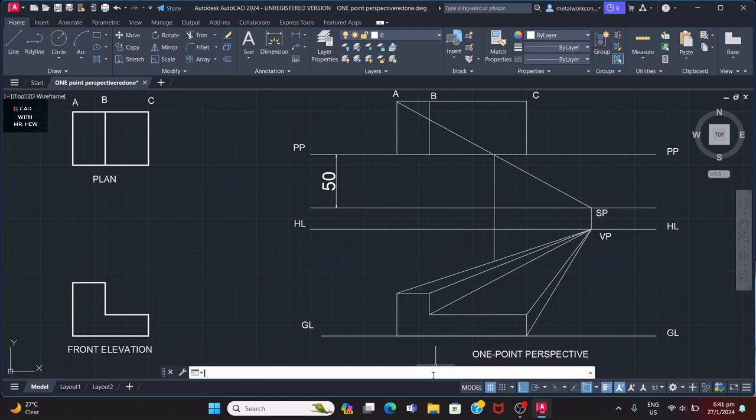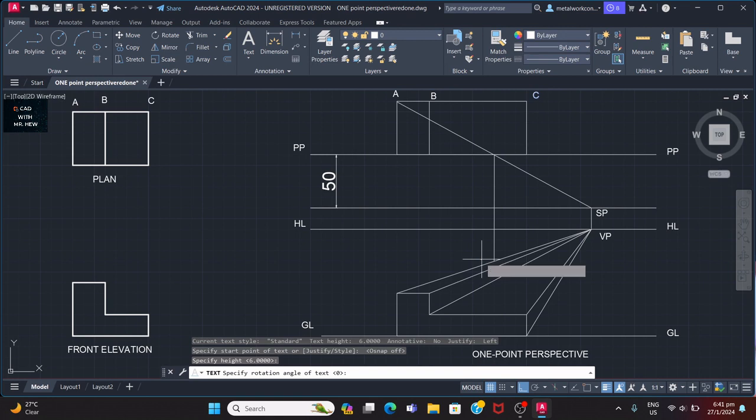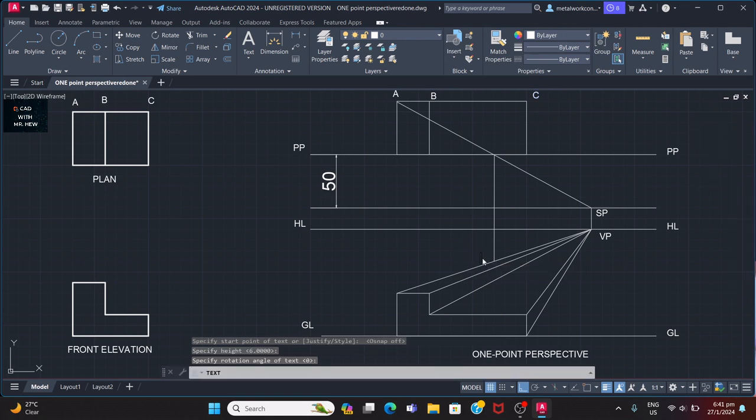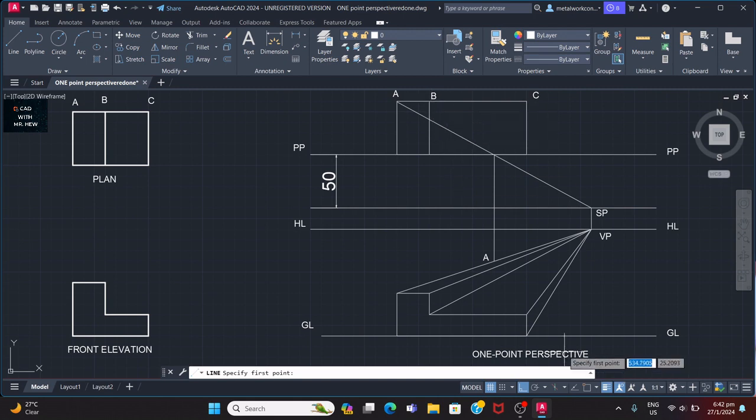So this point would be A. Let me label it for you. Let me turn off our object snap. This point would be A. Good. That's A. All right, so the next step now, we want to get B. So repeat the same process. We're almost finished with the drawing now, right? Turn on my object snap. There to the station point, enter. I'm going to drop a perpendicular.